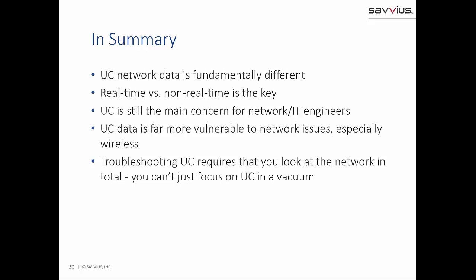And troubleshooting unified communications really requires that you look at the network in total. You can't focus on just the UC or the real-time protocols in a vacuum. That is what you get a lot from the vendors of either individual UC products or unified communication systems in general. They'll give you a very nice dashboard that shows what is ongoing from a UC perspective. But when you really need to troubleshoot something and dig in, you need to see that unified communications data in relation to the rest of the data on your network. That's the only way you're able to fully troubleshoot and analyze unified communications data.